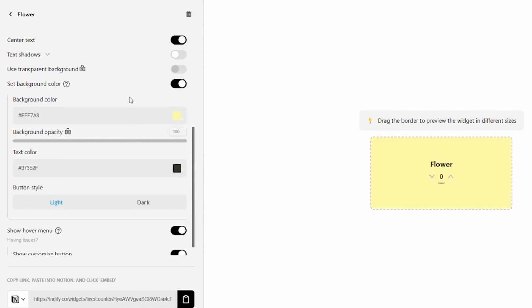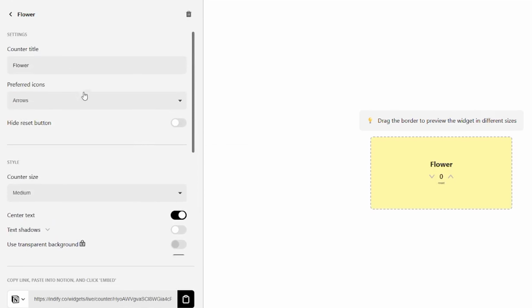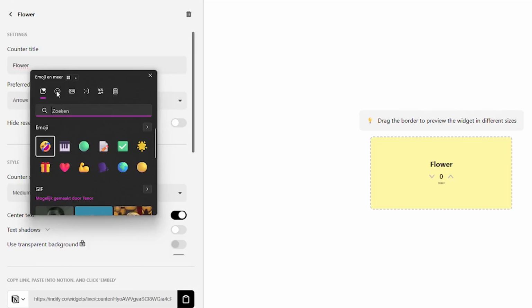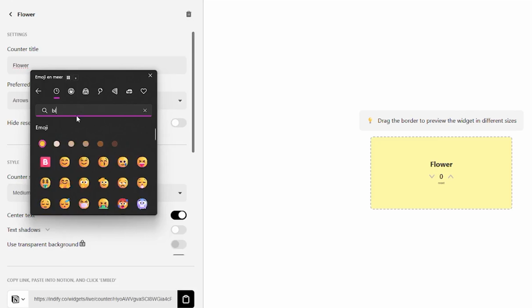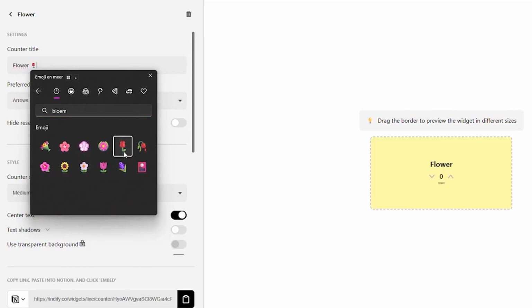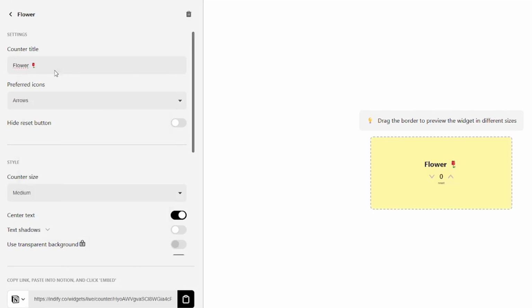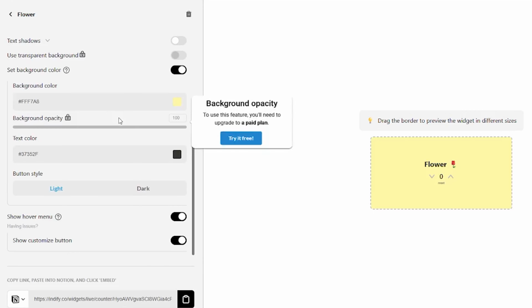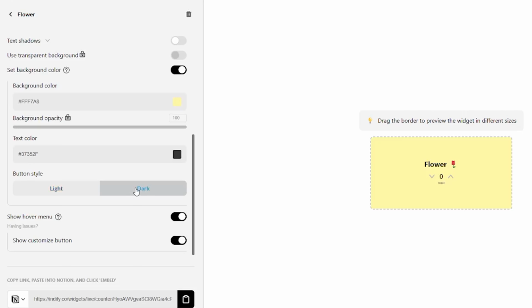It's something more yellowish. Oh right, I forgot to show you guys something. You can add an icon or an emoji up here by right clicking and pressing emoji if you're on Windows 11. So for example, you can go to emojis right here and type, for example, I think this is based on your own language. So I just typed flower in Flemish. Now we have a flower. I like to do that personally. You can just ignore that if you want. That's about it when it comes to customization that I wanted to show. You can mess around with the rest if you want. I personally just keep it light.